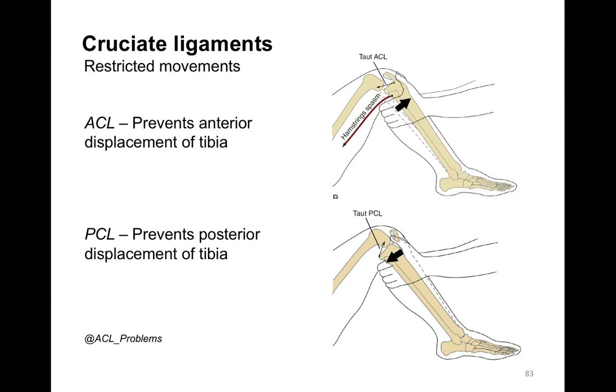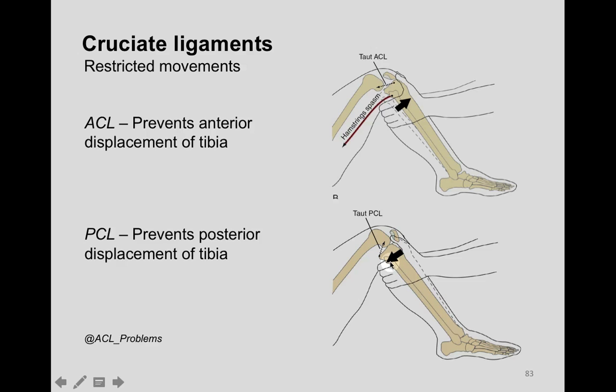Now these ligaments, like all ligaments, restrict movements, and let's take a moment to discover what motions are restricted by the ACL. ACL is typically going to prevent anterior displacement of the tibia. So in this test of the ligamentous stability of the ACL, the clinician is pulling anteriorly on the proximal tibia. And if the ACL is intact and viable, it will become taut and the tibia will not translate very far anteriorly. But if the ACL is ruptured, there will be a large excursion of the tibia, especially in comparison to the non-involved side.